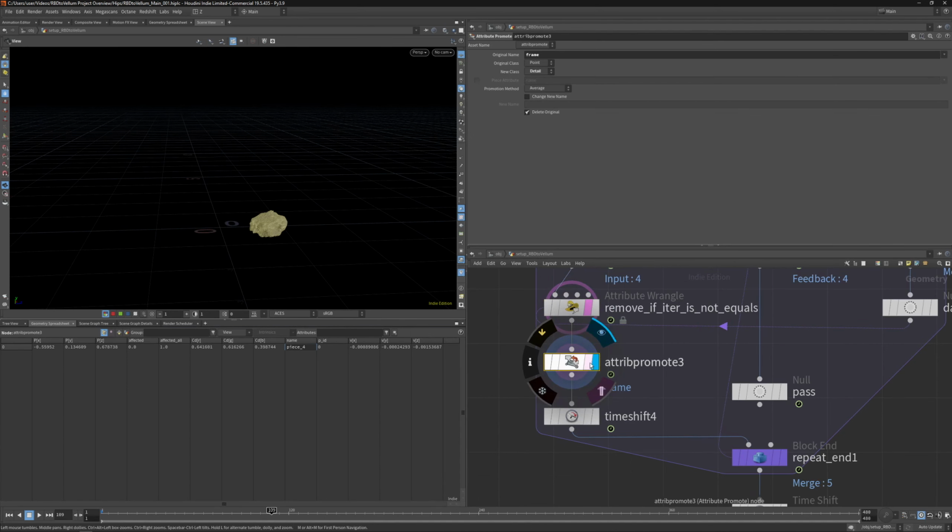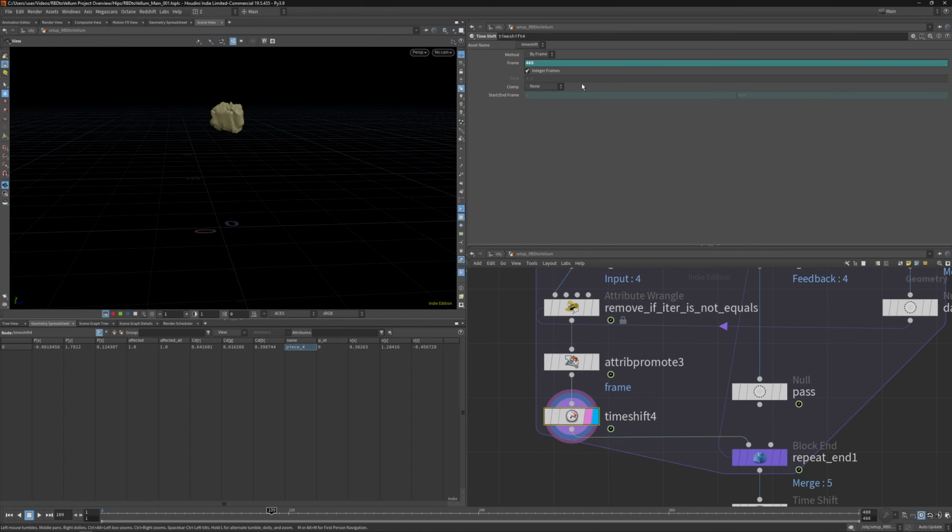Then we need to promote frame from point attribute to detail. Then let's just freeze this piece on its affected frame. For example, this is the last piece that it took, and its affected frame is 465. So that's when I should actually freeze this.